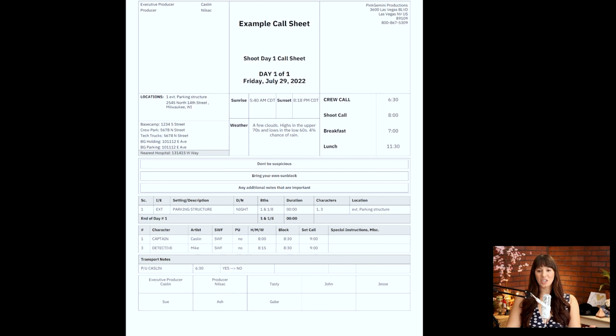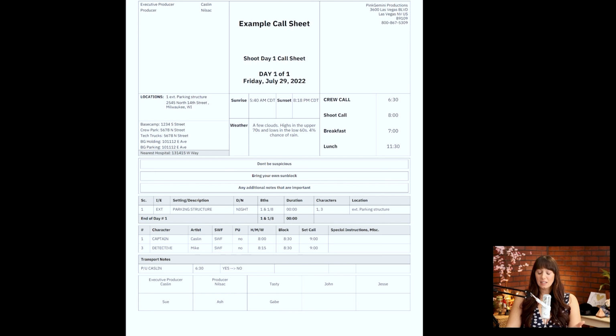So in the next section here, transportation, let's just pretend I didn't have a car or whatever the case may be, and I'm a celebrity and my driver's license happened or whatever the case may be, I need someone to pick me up. This information is going to be here. Pick up Caslin. Pick me up at 6:30. So we can go get a snack on the way. I will be that person. I'm just kidding. Yes or no. Today, I guess I should have circled no.